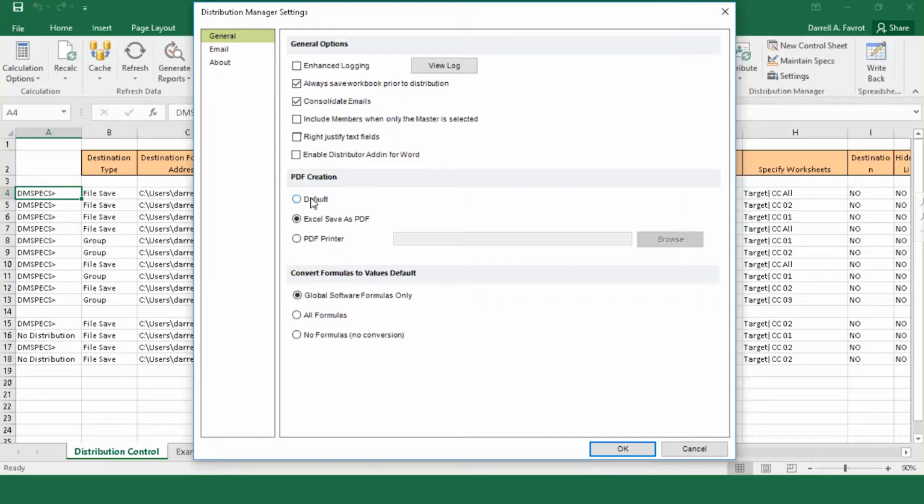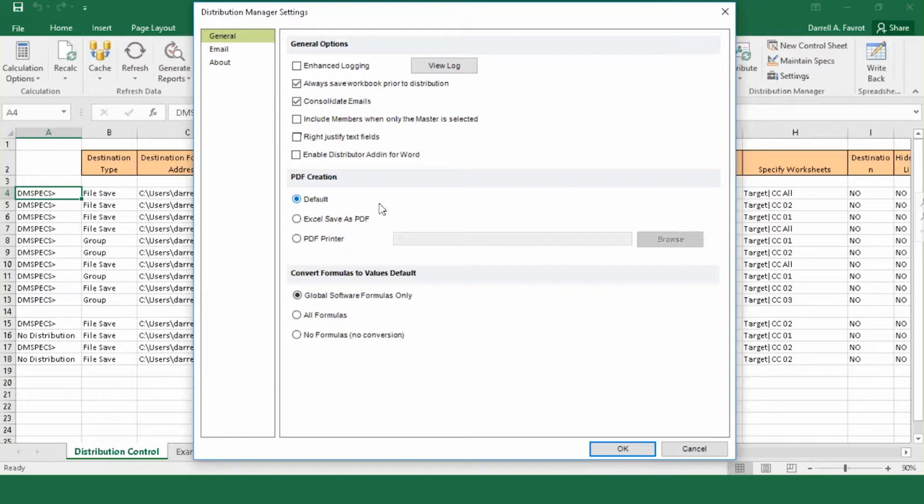By default, the setting in your set for your distribution manager is that no PDF creation is defined. In past situations, you're required to have Adobe Acrobat Reader or Writer, so you can then run the distribution by defining the PDF printer.